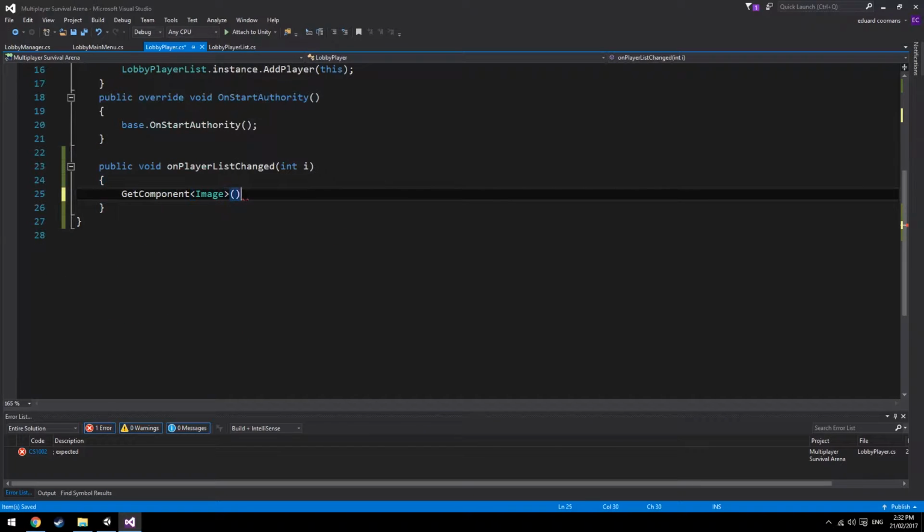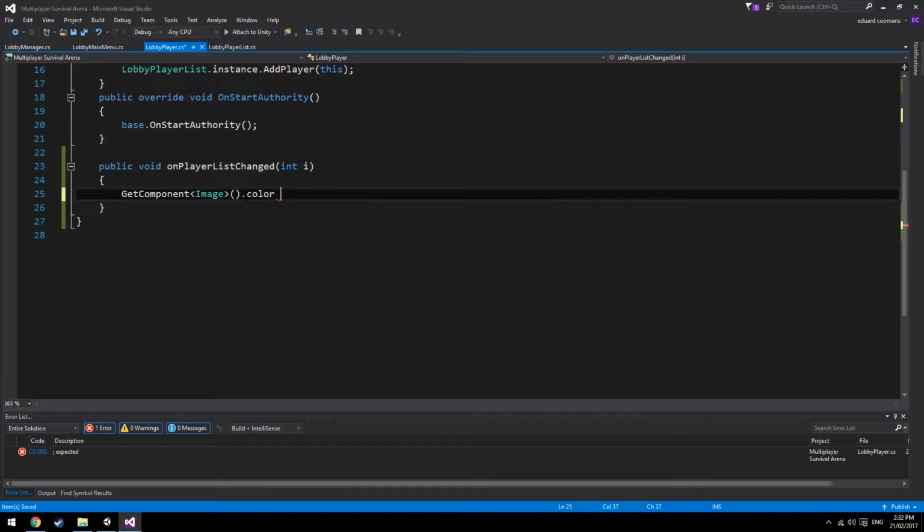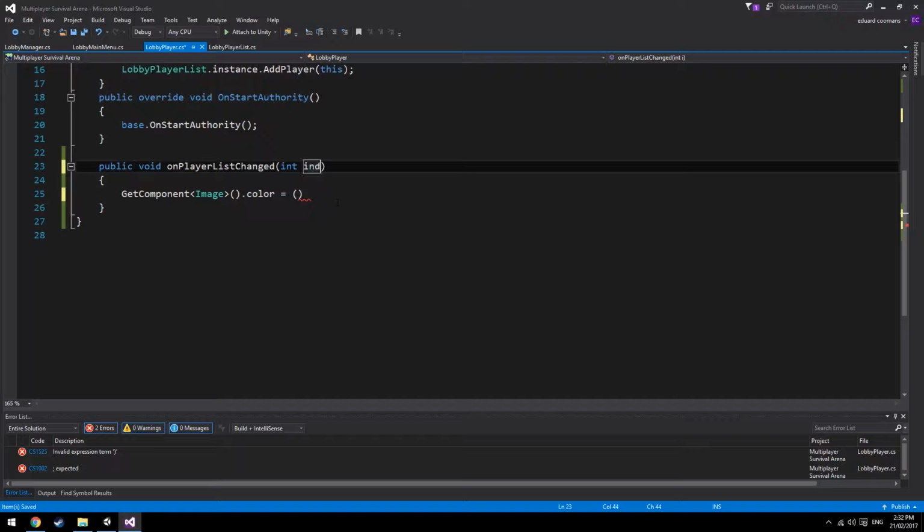Get the image.color is equal to, and this can be the index.